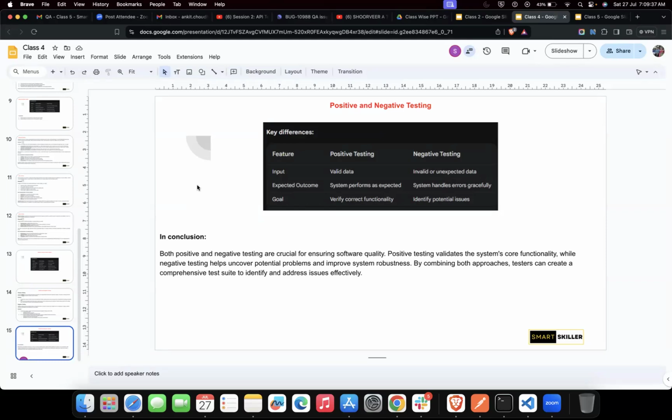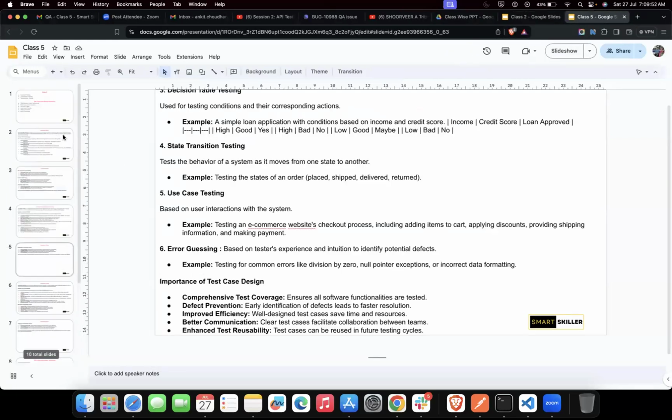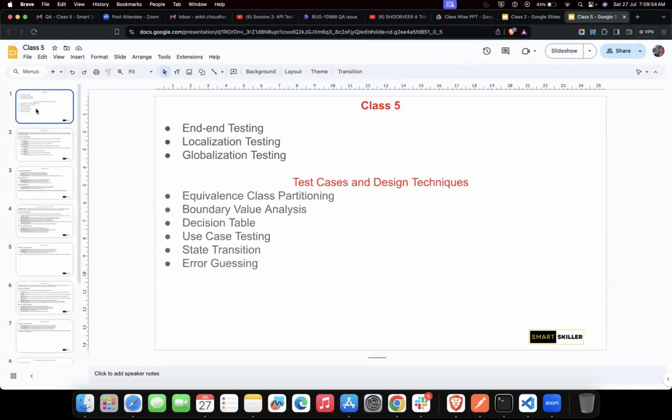Correct? So we'll be moving towards our next set of topics: end-to-end testing, localization testing, globalization testing. Then we would be moving forward to test case design techniques.